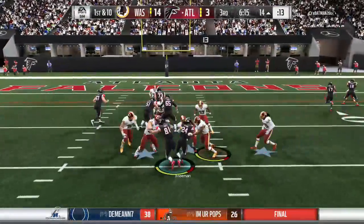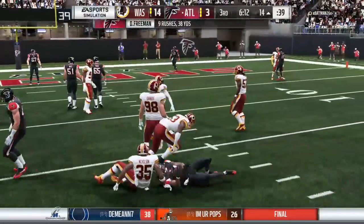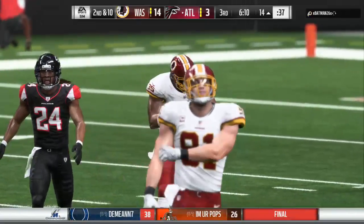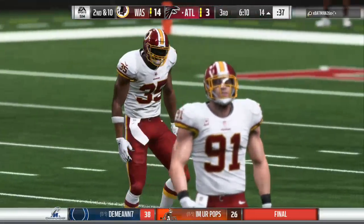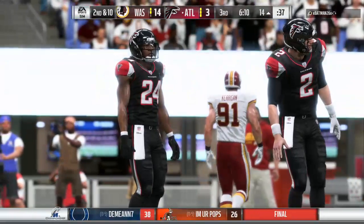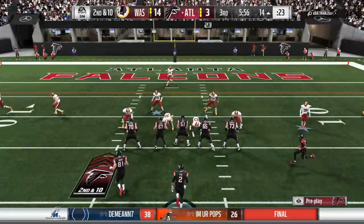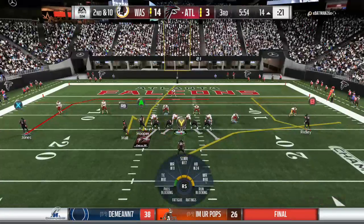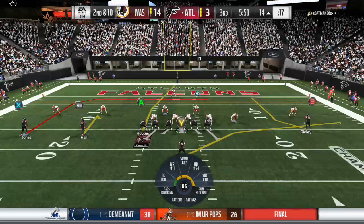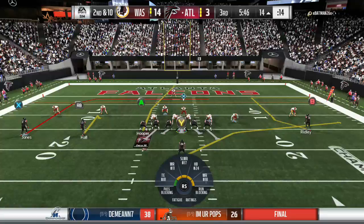Ryan on the handoff. It's Freeman. And nothing doing. He's immediately taken down at the line of scrimmage, tackled there by Monte Nicholson. While there was no gain on that run, we do know coaches whose identity is rooted in taking it almost to the limit and then changing things up on you down the stretch. I think we're getting really close to that point in time, though, where the identity may go out the window, and they've got to go a little bit faster in order to try and win the game.